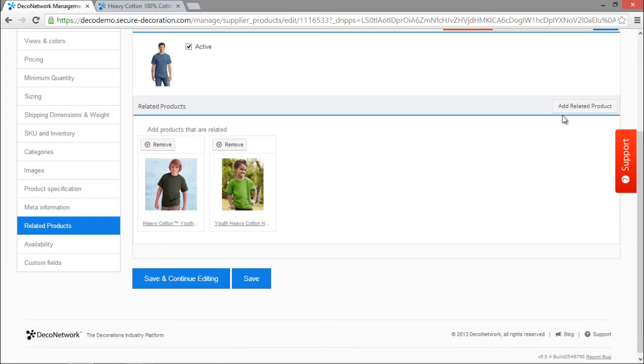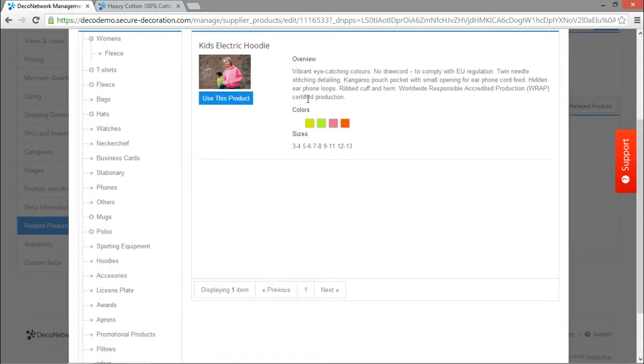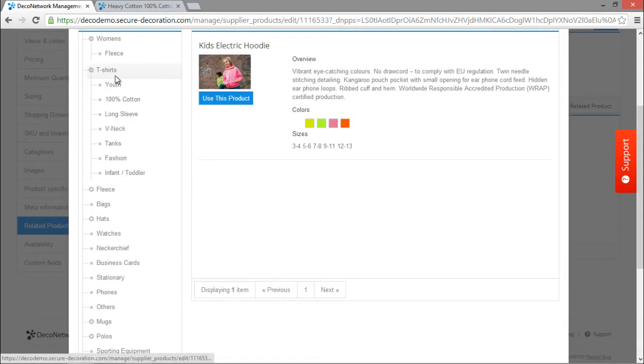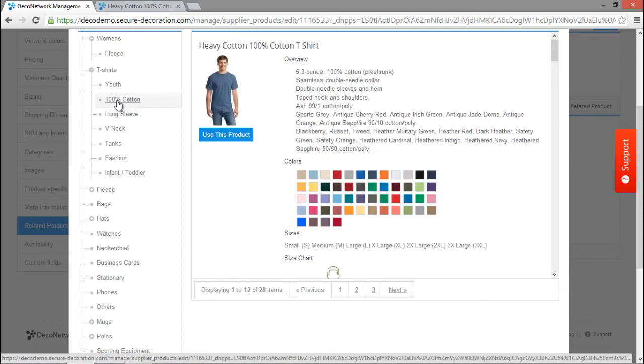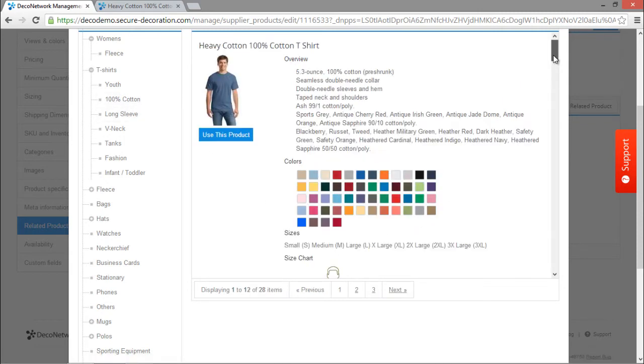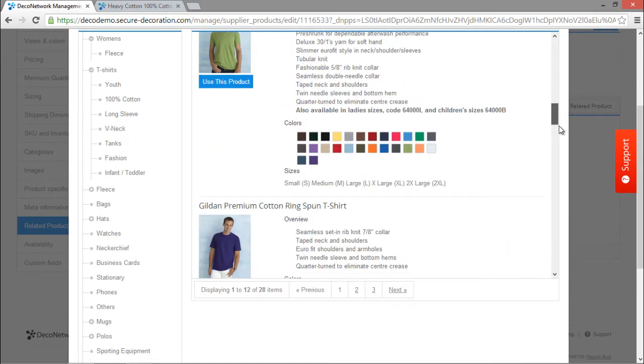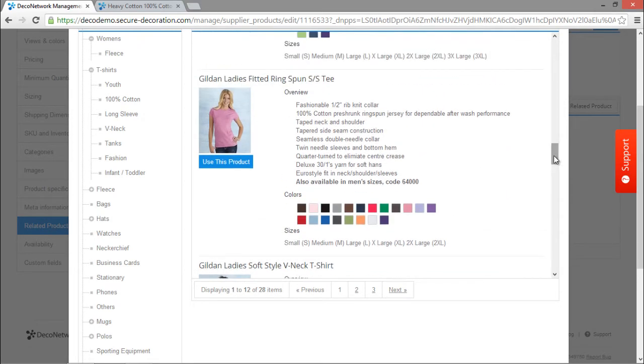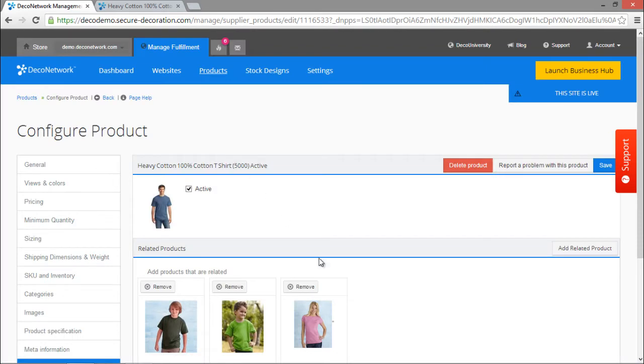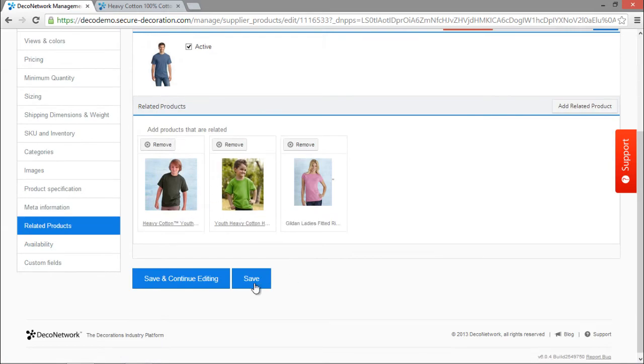To add another one, just select add related product. Browse through and find the exact product you want to add to your website. Let's grab this ladies version here and we'll use that product. It adds it to your related product list. Save it away.